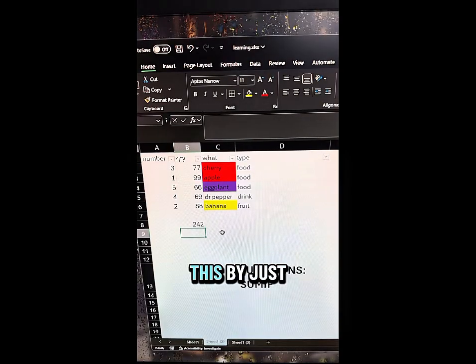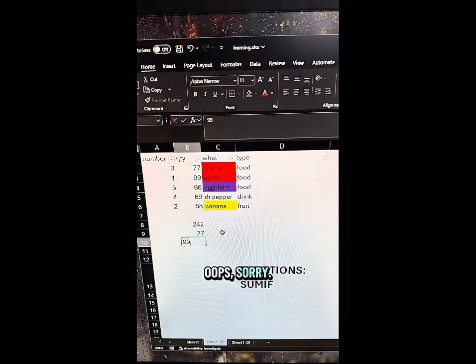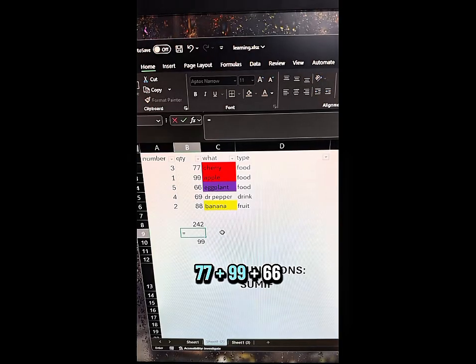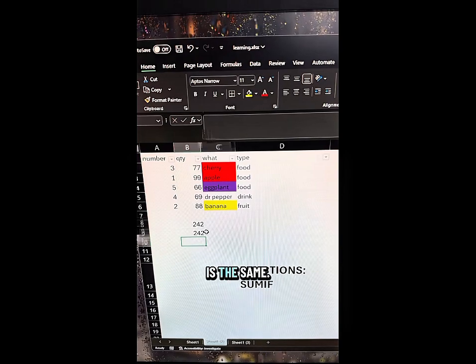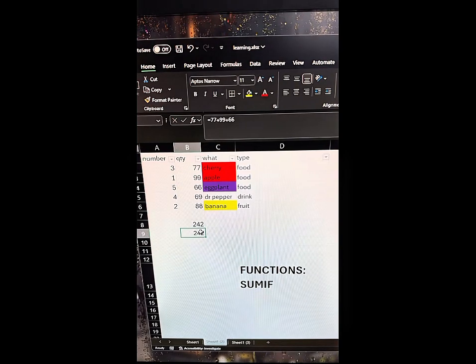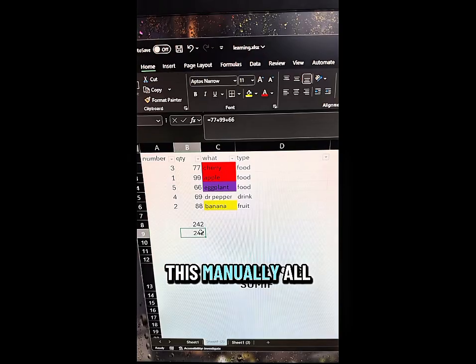And we can double check this by just doing 77 plus 99 plus 66. And yes, it is the same. You see, it's a lot easier to do this function than doing this manually all the time.